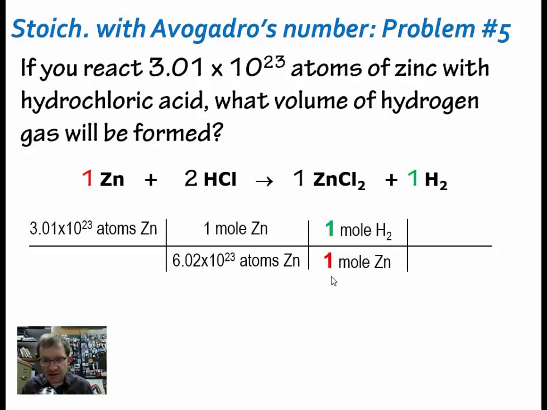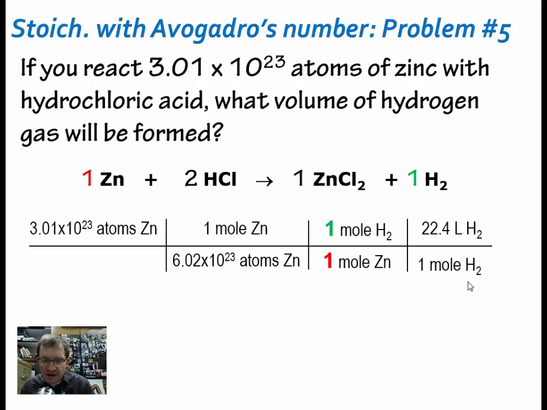All right. Now, if we canceled out the units again, moles of zinc would cancel, and I'd have nothing left but moles of hydrogen. The final step of our stoichiometry instructions tell us to convert, if moles isn't what you're after, convert moles into some other unit. In this case, we need volume, and liters are the unit that we use to measure volume of a gas. So we're going to convert our hydrogen moles into liters of hydrogen, using that gas constant that we know, again, 22.4 liters of any gas per mole at standard conditions. So bringing moles down to the bottom right, 1 mole of hydrogen is equal to 22.4 liters of hydrogen at standard conditions. And again, we're assuming that that's the conditions we're working at for now.